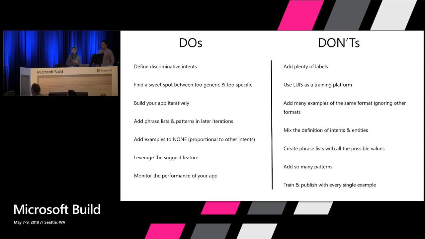You need to define your schema very well. You need to spend time thinking of your schema. And your schema of intent specifically needs to be discriminative enough. There are so many questions about such design issues. For example, if I'm creating a bot that is booking flights and hotels, and now I'm between designing my Lewis application with two intents, book a flight versus book a hotel, this is one option for designing that. Versus another option of creating one intent, which is booking, and then having hotel and flight being entities, right? And we cannot say this is right or wrong. Those are two possible designs to solve that problem.